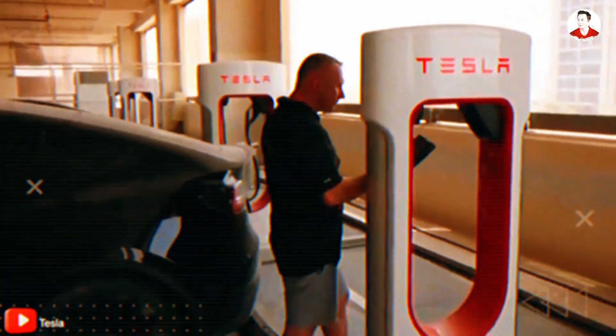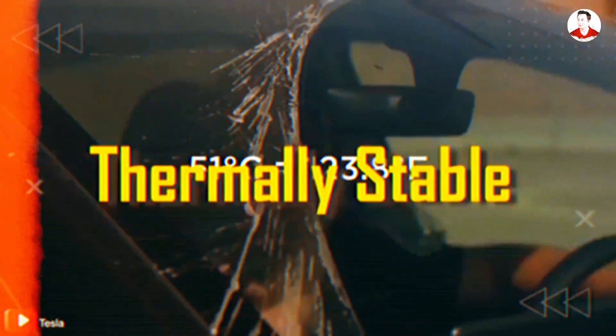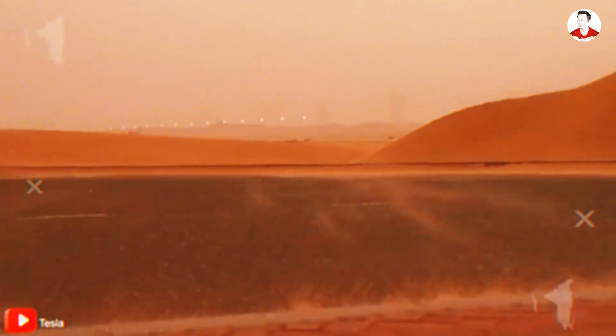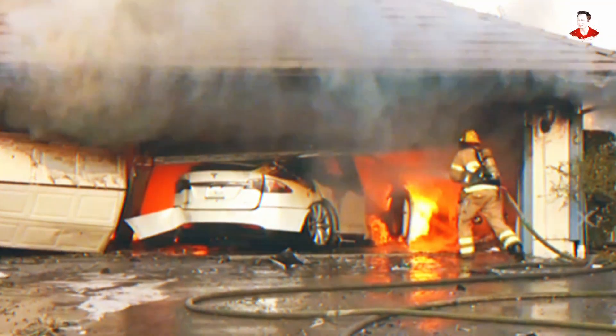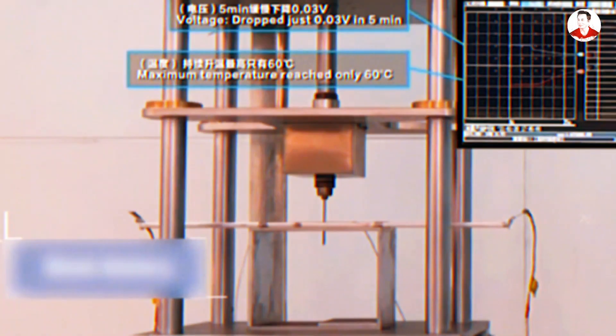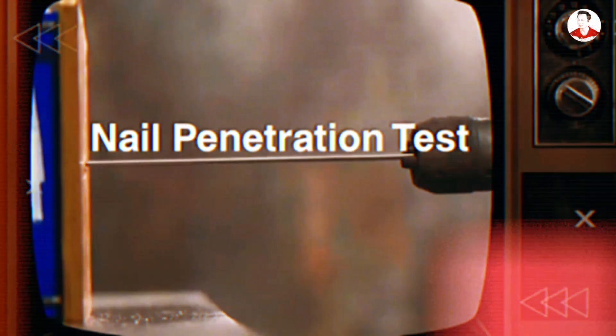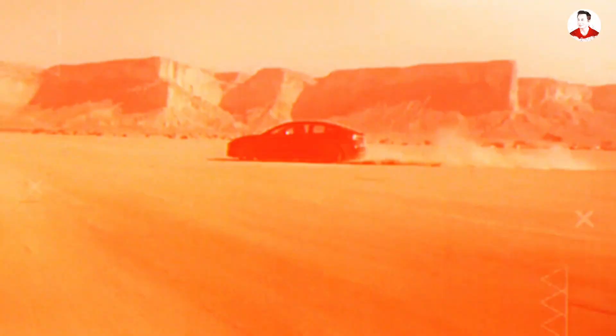When it comes to safety, aluminum ion batteries stand out with their use of non-volatile ionic liquid electrolytes. These materials are thermally stable up to 200 degrees Celsius and chemically inert, eliminating the risk of thermal runaway that still plagues lithium-ion technology. In stress tests conducted at Stanford University, aluminum ion cells were intentionally punctured, crushed, and short-circuited — yet they remained cool and did not ignite. Their thermal stability profile also means they can operate safely in ambient temperatures ranging from -50°C up to 85°C without performance degradation, opening the door for safe use in extreme climates.